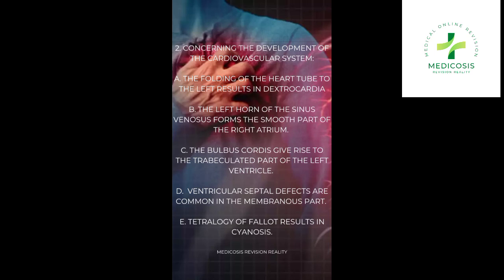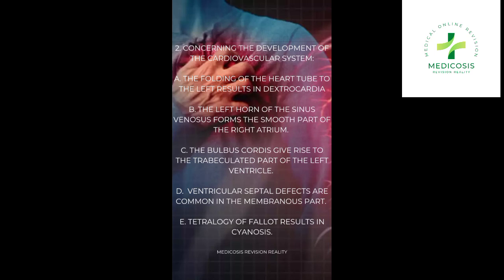D. Ventricular septal defects are common in the membranous part. I'm sure you have made me proud this time by saying it's false. Oh medics, don't say you have already forgotten. VSDs in the membranous part are most dangerous and in the muscular part are most common. Simple, so easy.